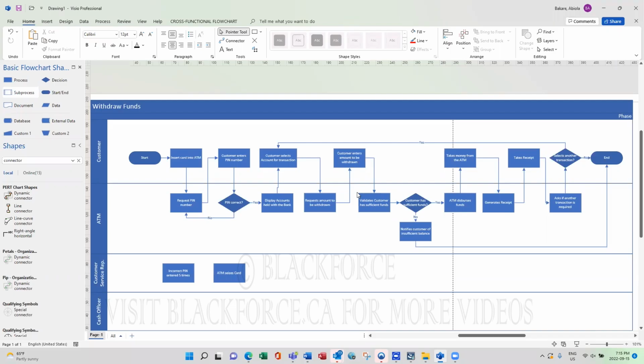Where before? After the customer has sufficient funds. So it's supposed to move on to disburse the funds, and there should be an error to say, okay, there's no money in this machine. It's not about the customer, but the machine now. So somewhere in between, after the ATM has checked if the customer has enough funds in their account, the ATM then needs to check if it has enough money to disburse. Is that correct? Okay. Yeah.